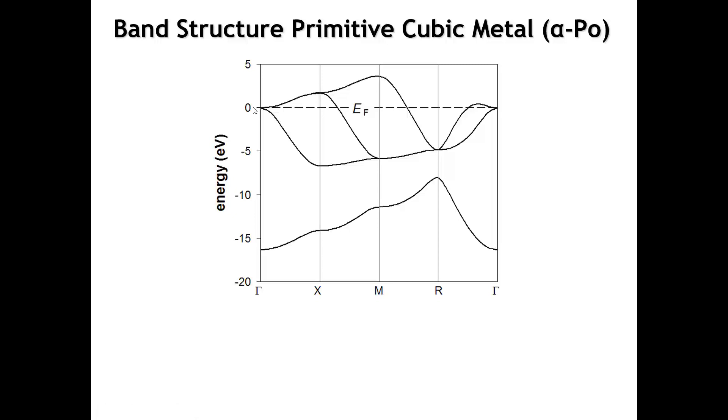By convention, we're going to set the zero energy to be at the Fermi level. There's one polonium atom per unit cell. Polonium is a p-block metal, which means it has a valence shell s and three p orbitals—the 6s and the 6p orbitals. That's why we see four bands in our band structure. You should be able to recognize that this lower energy band comes from the 6s orbital, while the upper three bands arise from the 6p orbitals.